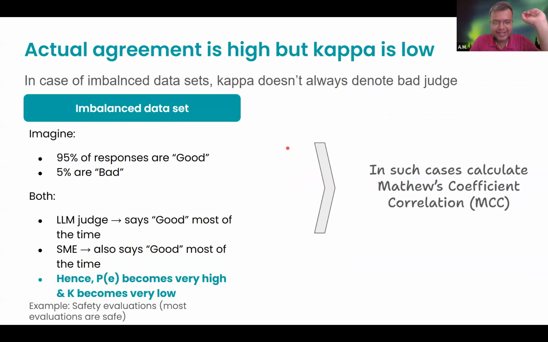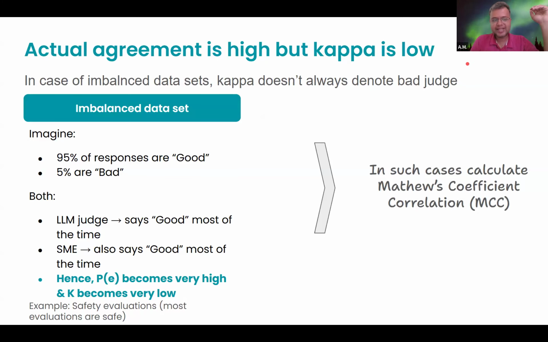Now, are there cases where even Cohen's kappa can go for a toss? Yes, very highly likely, especially when you're looking at a lot of imbalanced data sets. And Jishan, this might be relevant for you: if you're looking at a data set in the banking industry, especially in the case of fraud, the fraudulent actors are very few compared to the good actors. And hence, it's a very imbalanced data class that we see in the financial data industry.